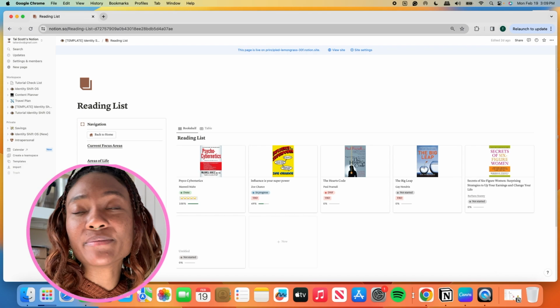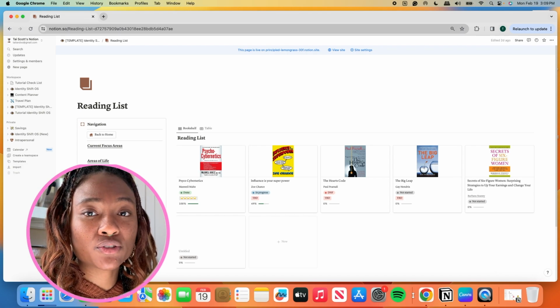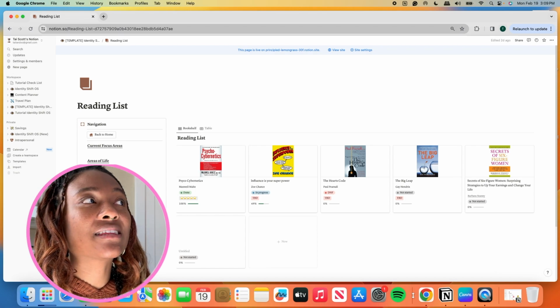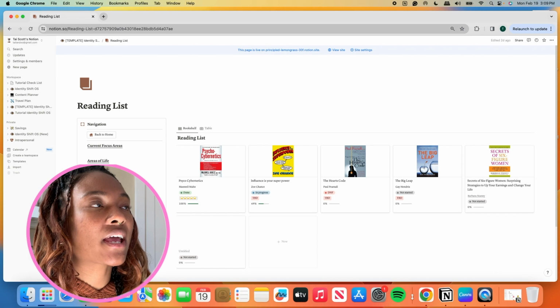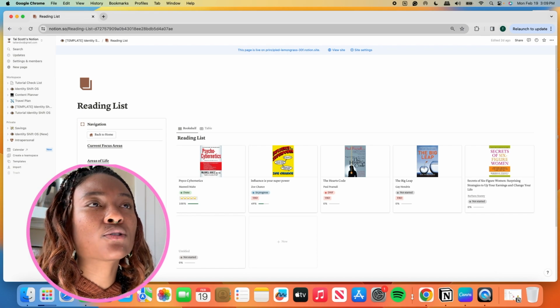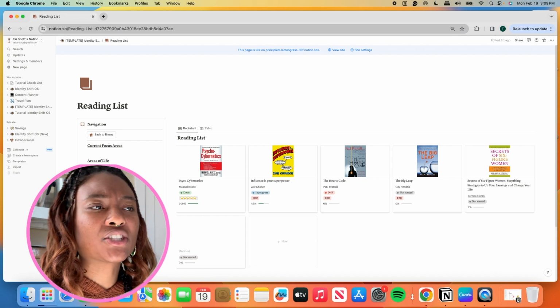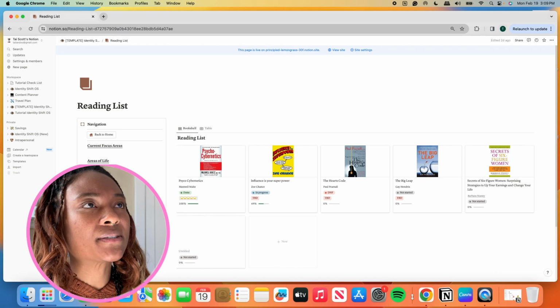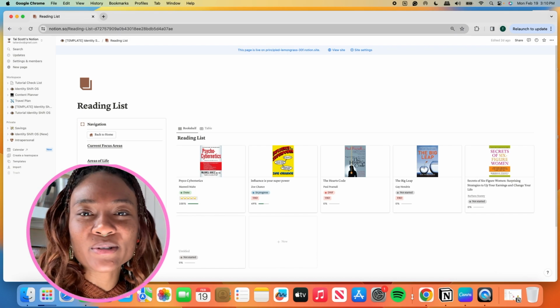I remember when I first got introduced to Notion from YouTube. I was like, this is the dopest thing I have ever come across. It's so versatile, but I also remember feeling very overwhelmed. Then I started downloading and buying a bunch of templates, and I got to the point where I said, I'm just going to make my own template.